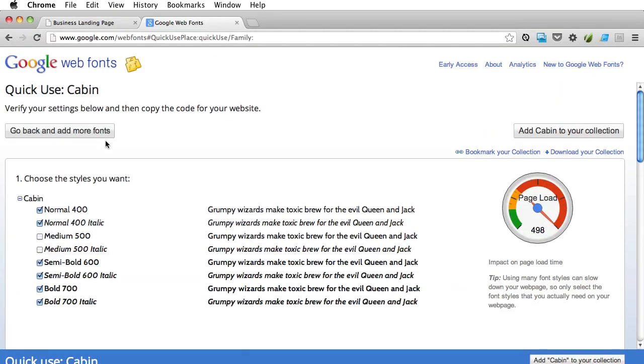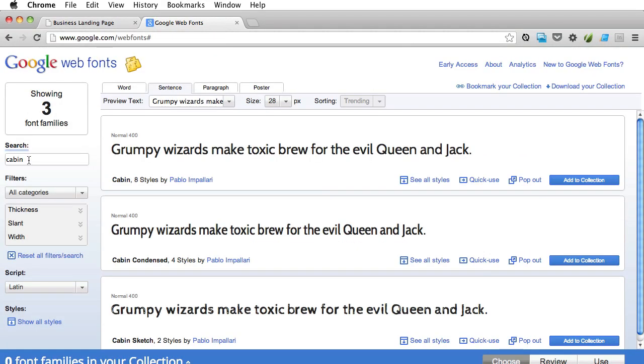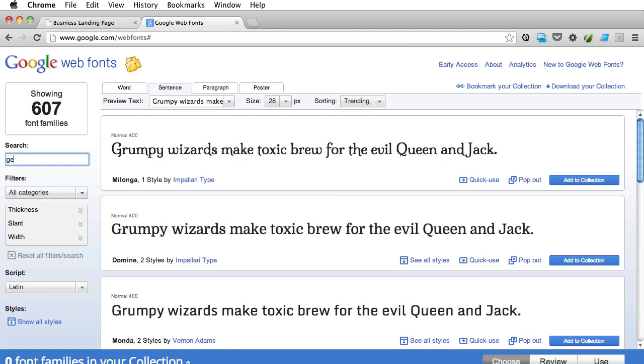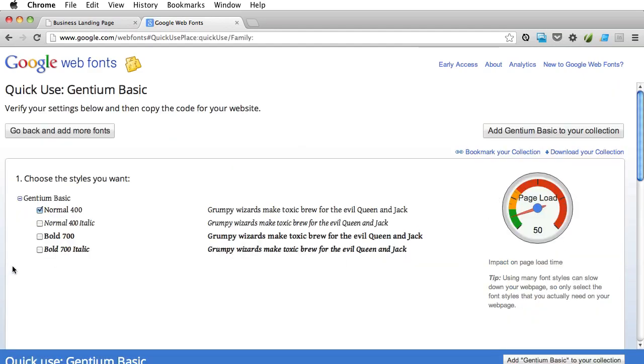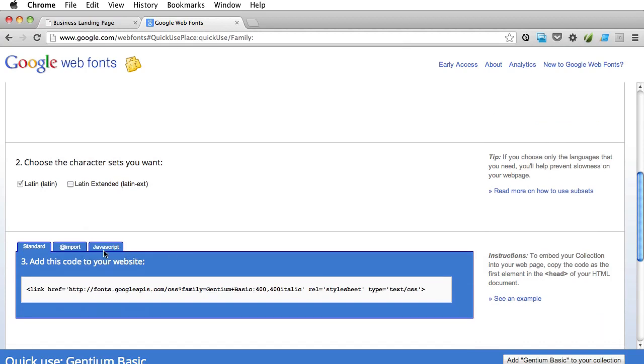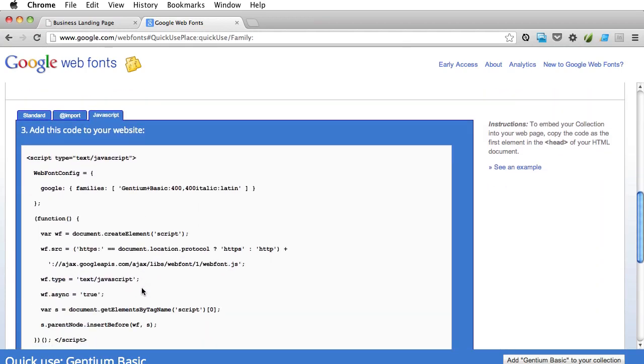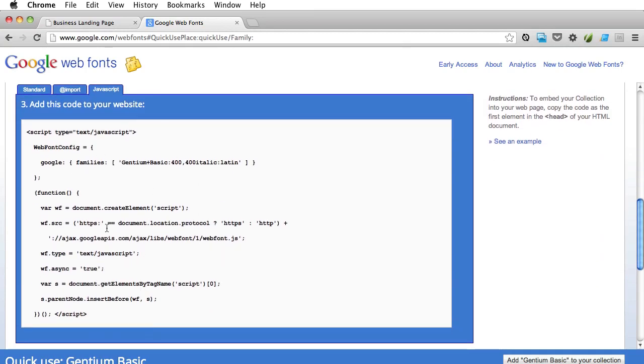Let's do the same for Gentium Basic. Gentium Basic, this is it. Quick use, again, I need only 2. Again, JavaScript. Now we don't have to copy the script again, we just need the font family.